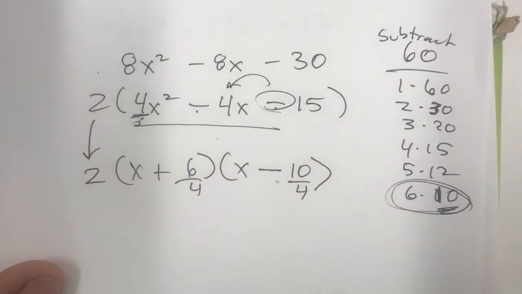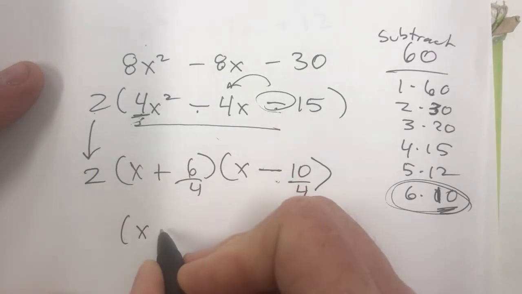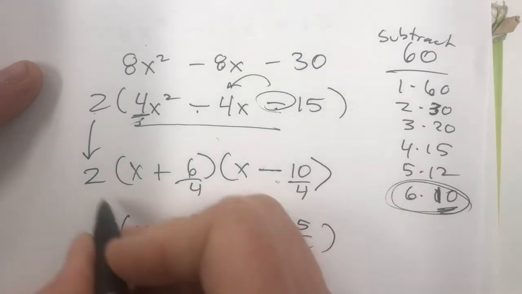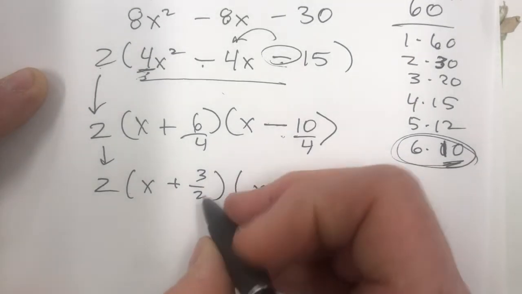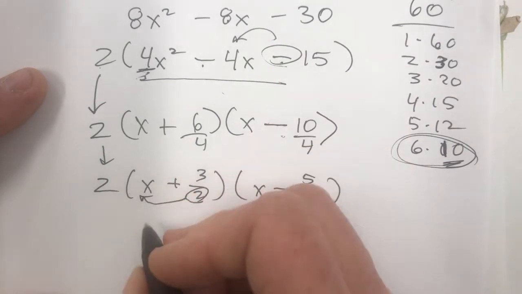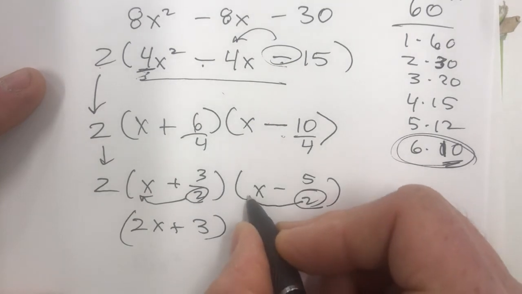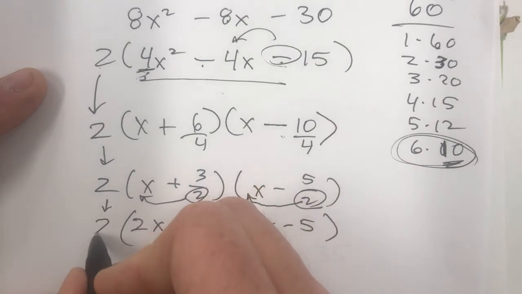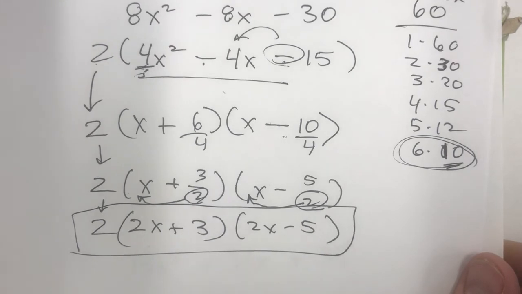Okay, well, I've got fractions, and I'm not supposed to have fractions. So I simplify them. So this is going to be 3 over 2. This is going to be 5 over 2. And I still got this 2 in front. Okay, I still have fractions though, and I can't have those, so I just take the denominator and slide it over in front of the x here. So it's going to be a 2x plus 3. Do the same thing here, slide this denominator over in front of that x. 2x minus 5, and then don't forget about this 2 coming down, and then there would be my trinomial all factored down completely.